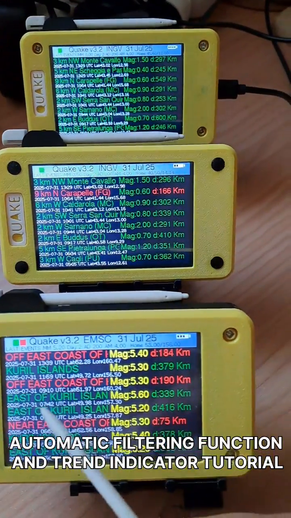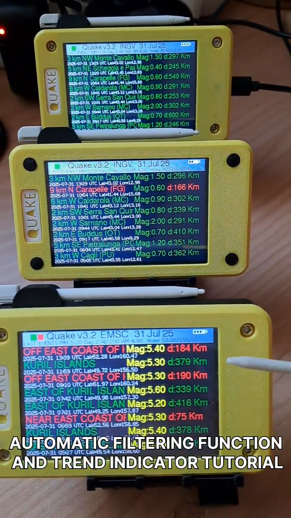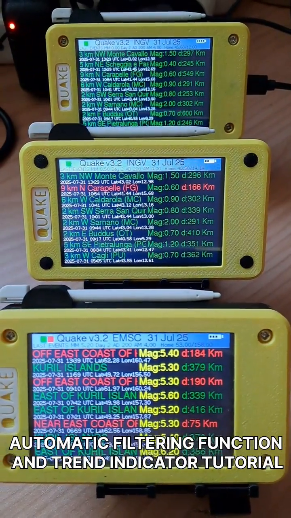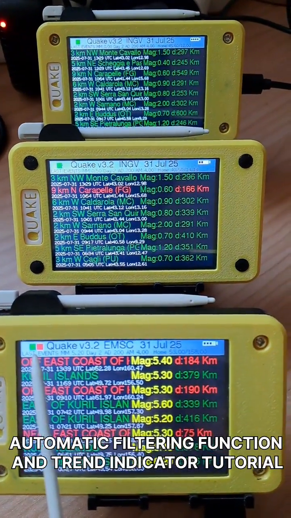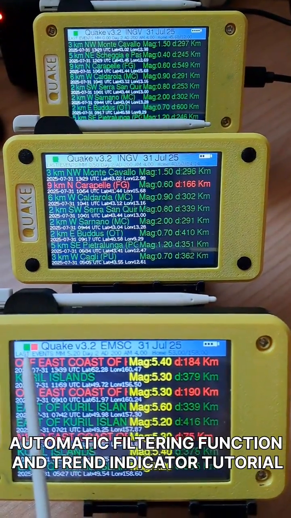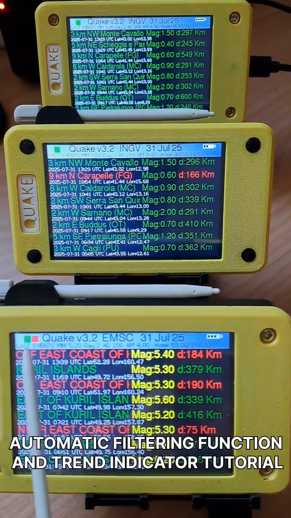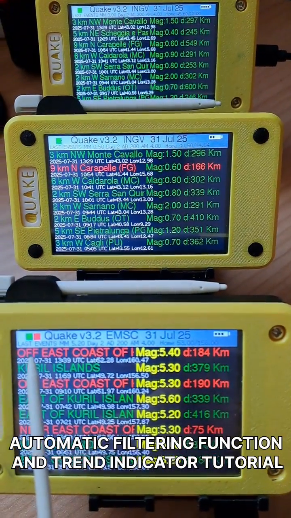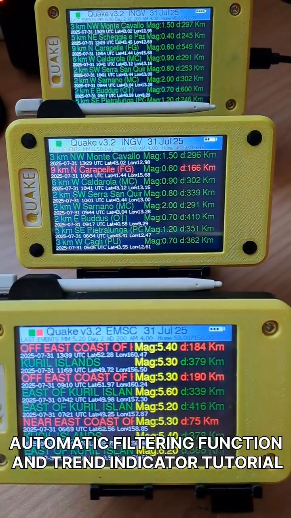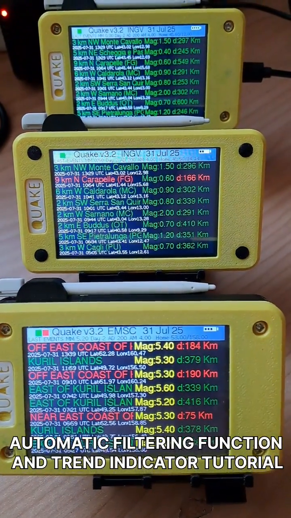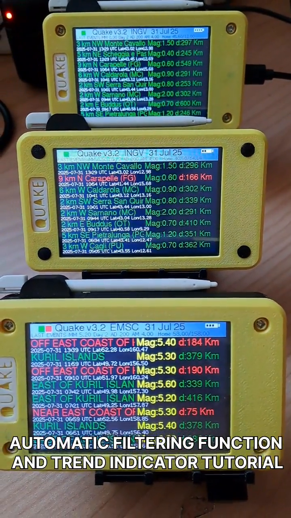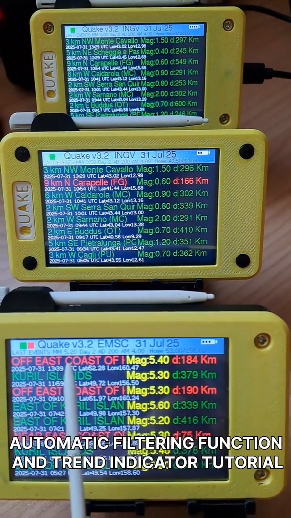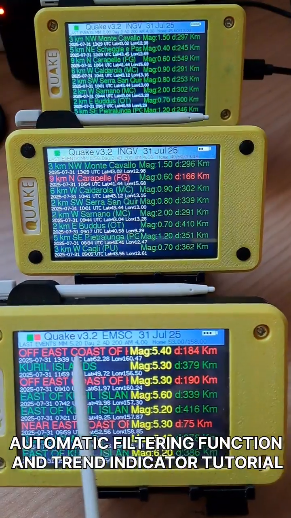But it will take some time to recognize this. It has to make comparisons between different data cycles that have been downloaded from the server. So this is not an immediate indication. It will take some time to acknowledge a big stroke and alert us. If it is the case, it will need some time, I mean, at least 2 downloading cycles. On the contrary, I repeat, the minimum magnitude automatic filtering method is instantaneous.